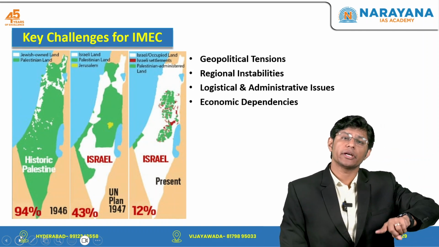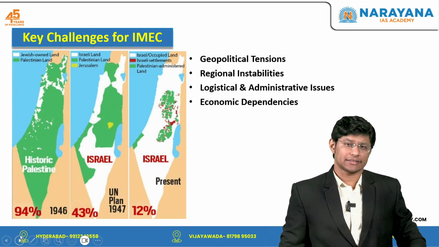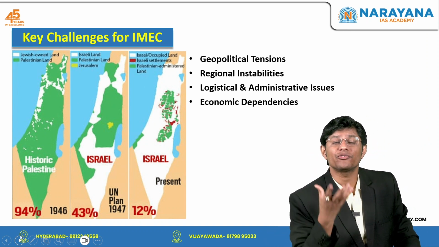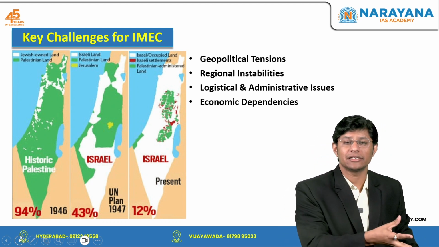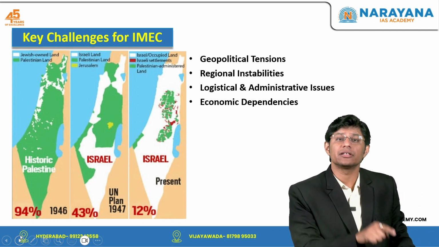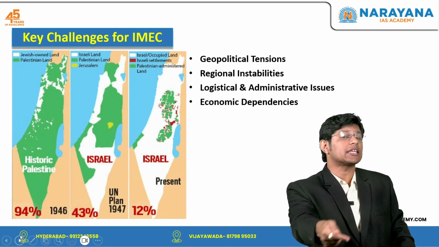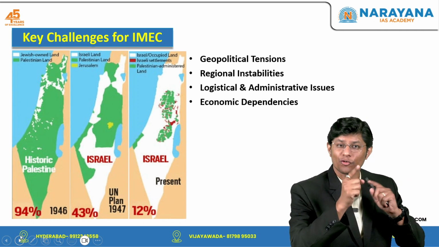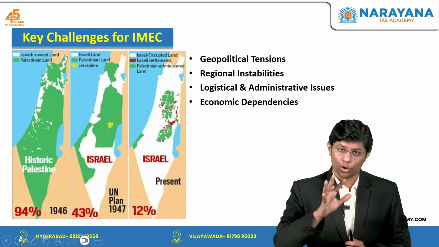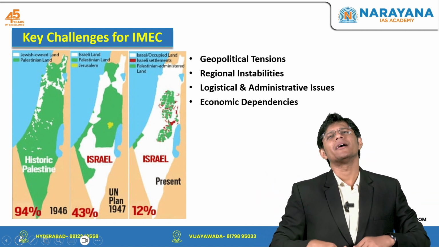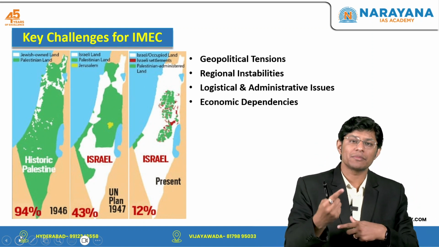The other issue is also with respect to economic dependencies. The West Asian countries, for example, Saudi Arabia and Jordan, may need infrastructure upgrades and subsidies to align with the corridor standards, and because of this lack of cooperation, the process is slowing down. They need infrastructure. Israel is the country that provides infrastructure, but because of lack of cooperation and geopolitical tension, there is no progress. I hope you understood the challenges, but there has to be a solution, right? We need to have a way forward. How do we overcome this challenge?